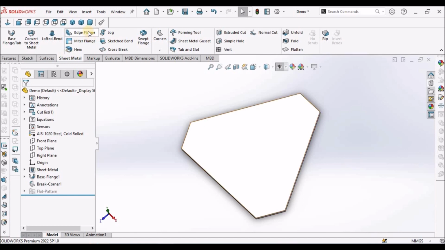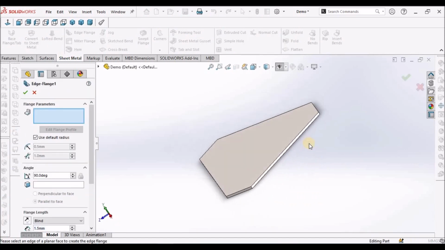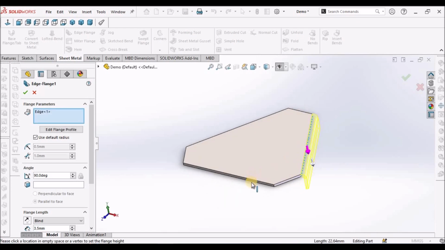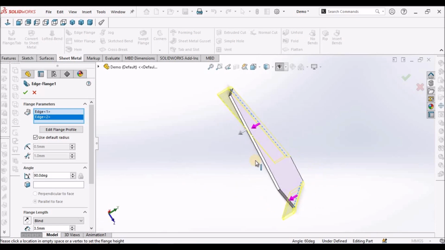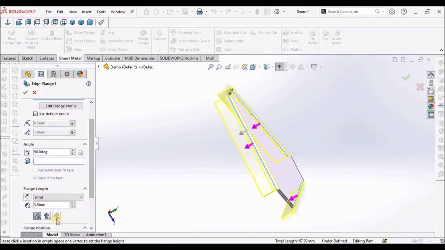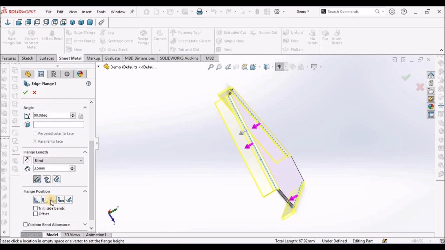Now I am going to create edge flanges. This one, and this one, and this one. See, for the flanges I am going to take material outside.